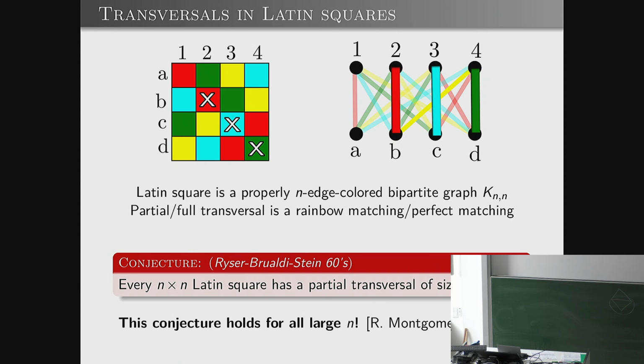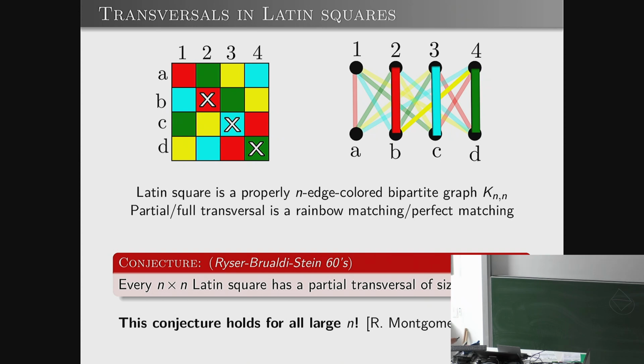So he proved that if n is large enough, then every Latin square has a transversal of size n minus 1. So this question is quite difficult, even if you look at the multiplication table of a finite group. There was another very famous conjecture called the Hall-Paige conjecture, which was put forward in the 50s and solved only recently, which tells you when a multiplication table of a finite group has a transversal, and it was only solved using the classification of finite simple groups. So even in the group theoretic setting, it's a difficult question. So he gets n from his proof, but it's a big number, right?